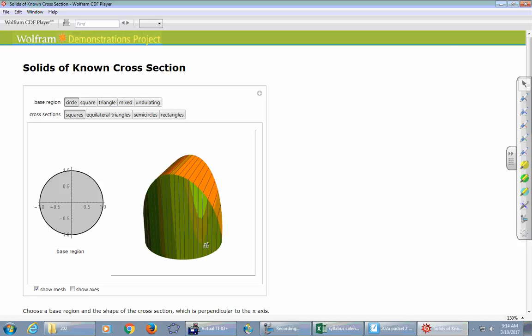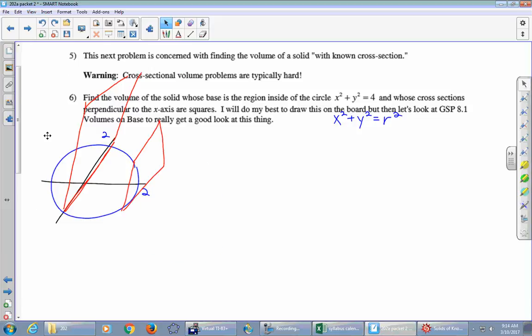Anybody happen to know a formula? Like we know a formula for the area of a triangle and the volume of a cylinder. Anybody know a formula for the volume of this shape? Me neither. All right, so finally a problem that we're doing the hard way, but it's the only way we have. Okay, so here we go. Volume of one slab.